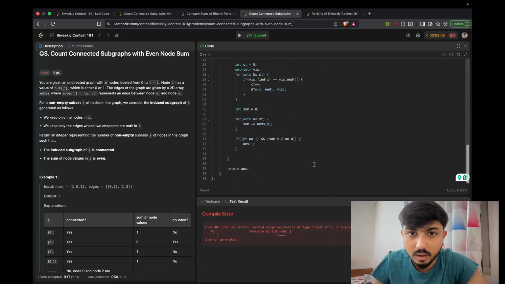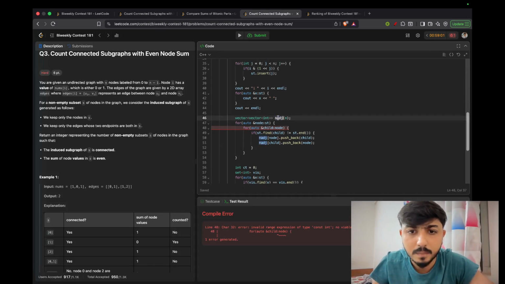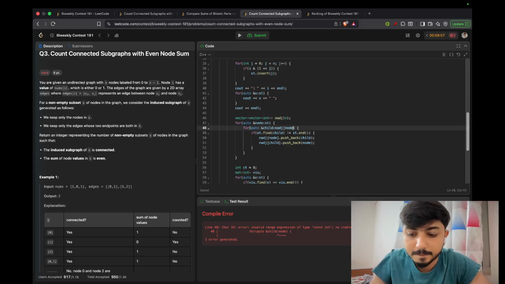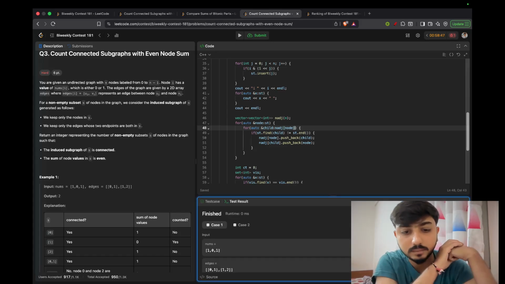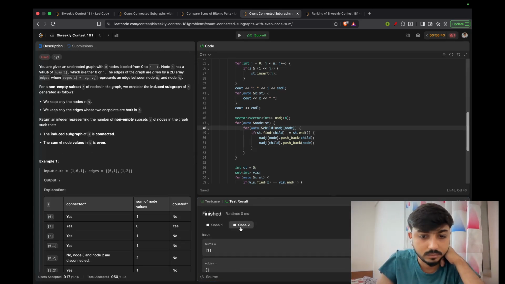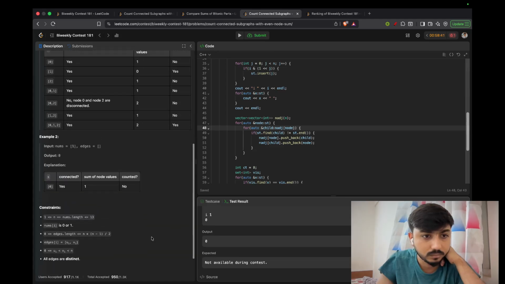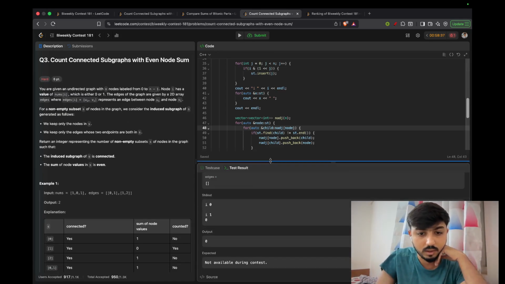Where are we getting the error now? Wait, why only 1?